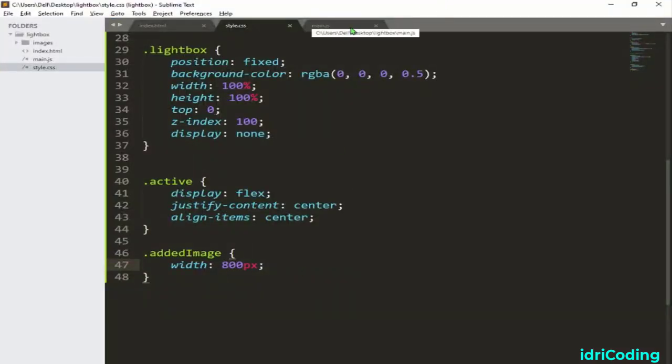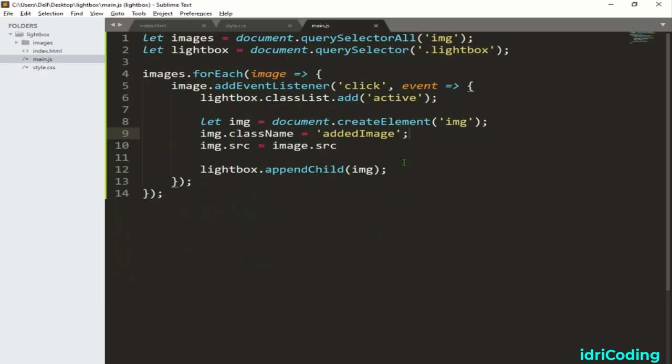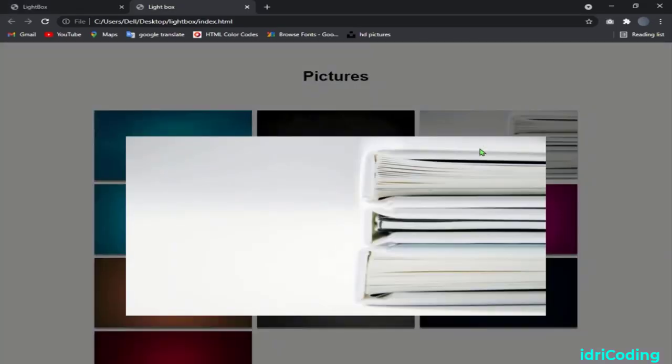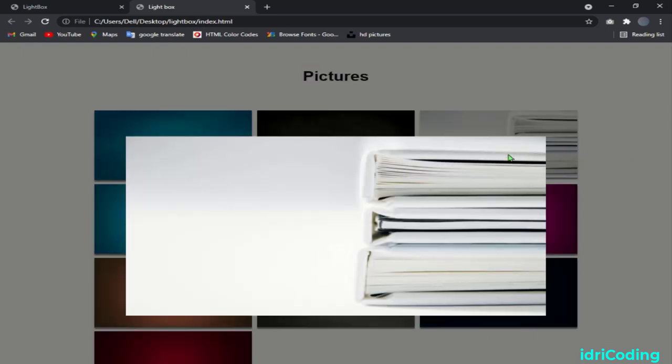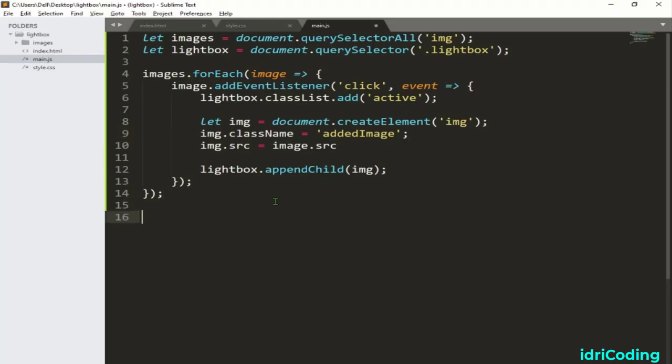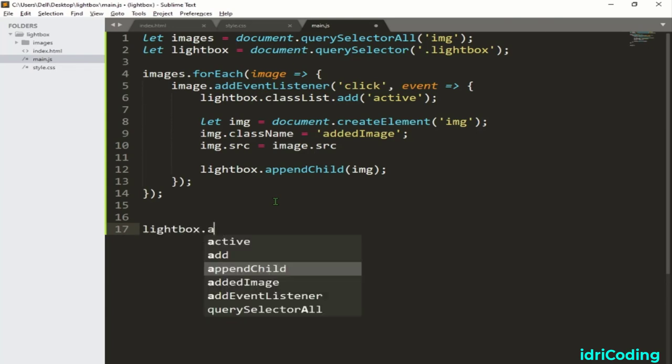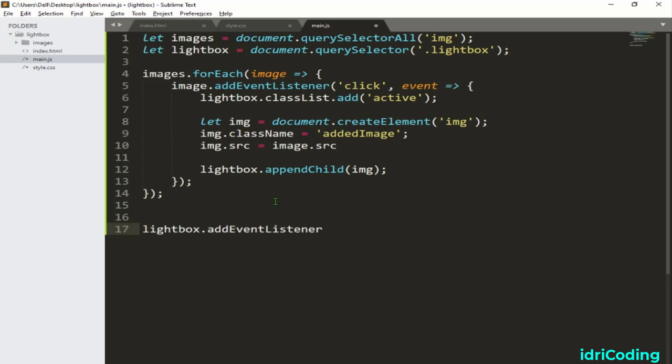Alright, let's go back to main.js, and inside of here, I want, when I click out of, for instance, if I zoom on this picture, I want to click somewhere out of the picture to display none, or to return back to its place. How to do that? It's quite easy. Go here, select the lightbox.addEventListener. What event is it? It is click.